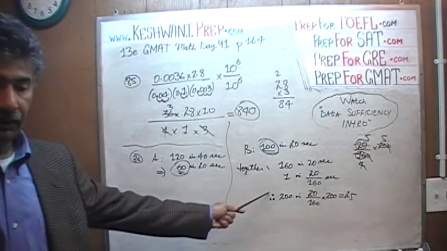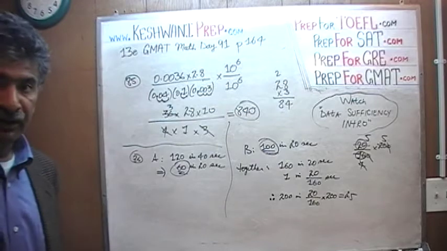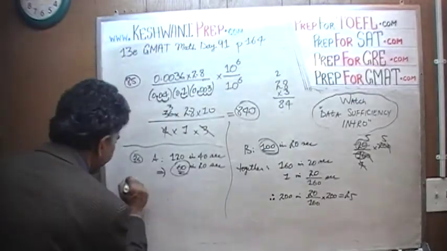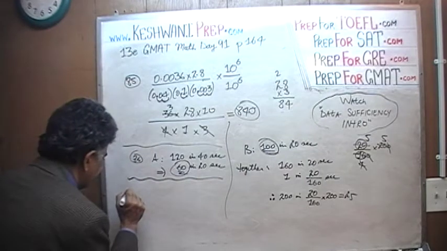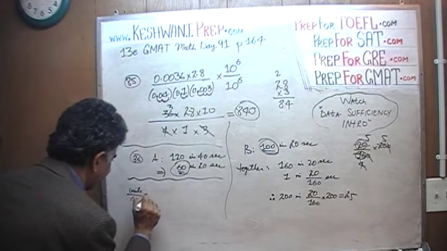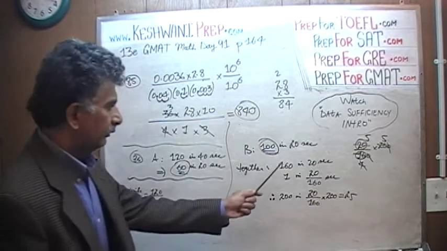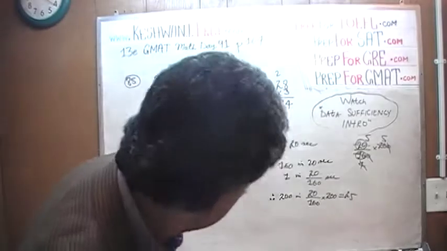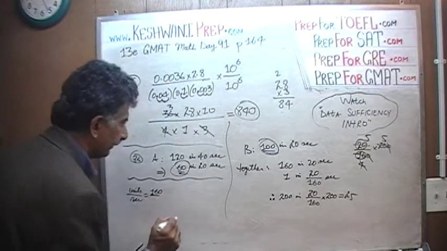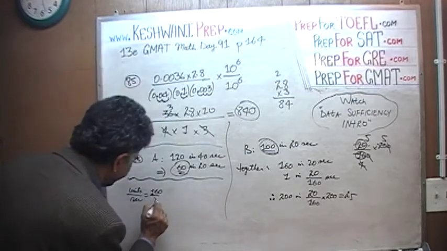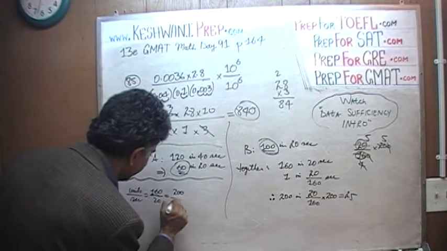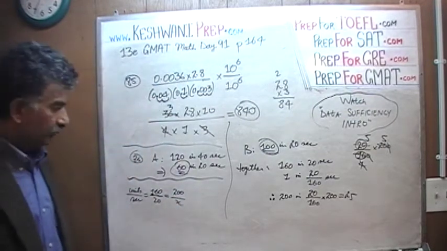Now this was one way of doing it. Another way we could have done the same thing is to set it up as a ratio problem, which is also very simple. We know they do 160 units in 20 seconds. The question is, how long will it take for 200 units? And all we have to do is solve for x.